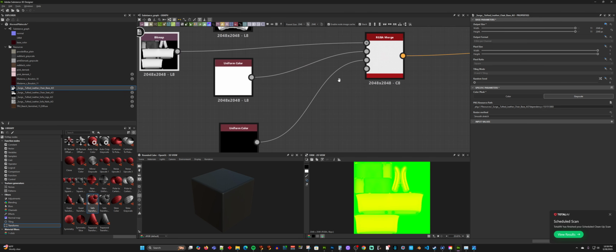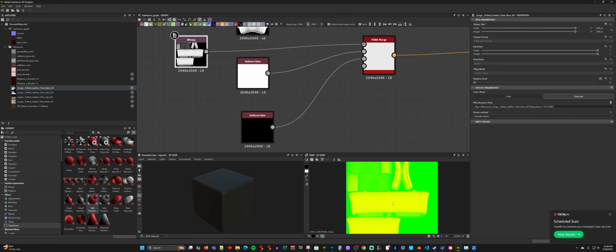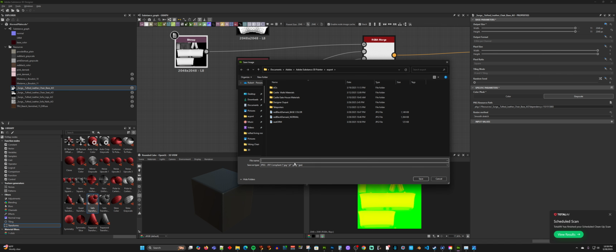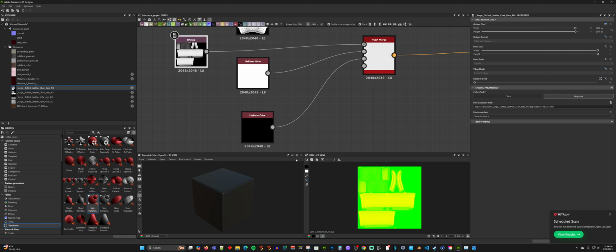And you'll see the ORM changed. Isn't that so much easier than using Photoshop and having those layers, having to import every one of these AOs, import it, then make it, and then export it and do all that. It's just there. I link it in and poof, there's my ORM. And then I just save it. Save it as base ORM. Okay, there's my base ORM.